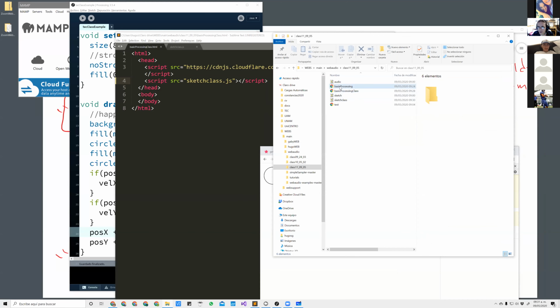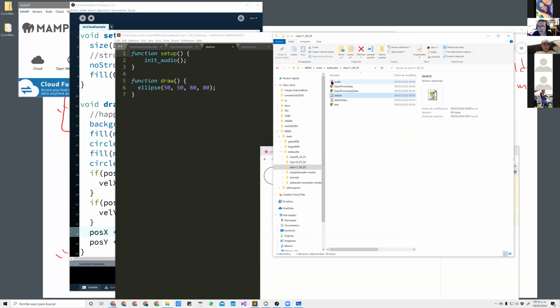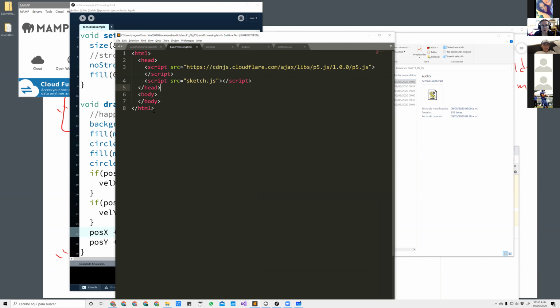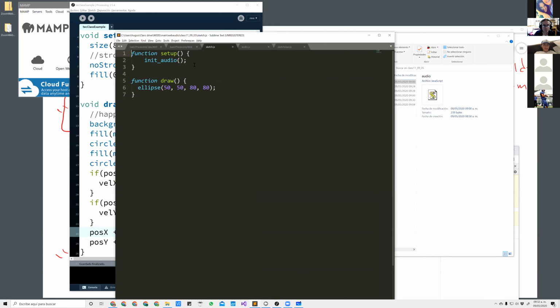Now I can go to the basic, and then I can go to the sketch, and I can go to the audio. Okay. First of all, we have this HTML, right? Similar to the one that we just did. It's just referencing to another file. Okay, that's it.